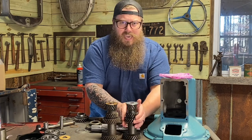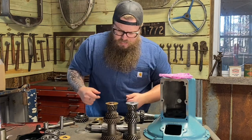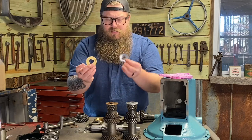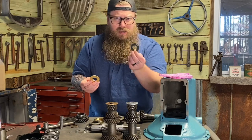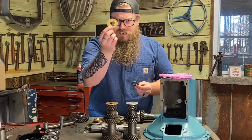These move with the counter shaft. They do not stick to the case. On the flip side, they do. So here's two different thrust washers. This one came with this rebuild. I'm not going to use it. This is plastic. I'm not okay with plastic. Feel better with brass. So I'm going to use the brass one.